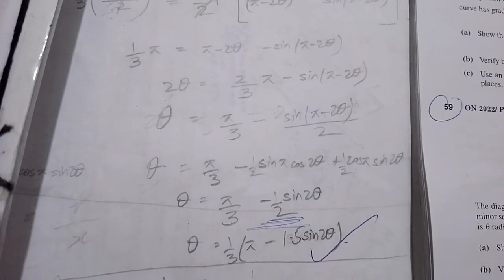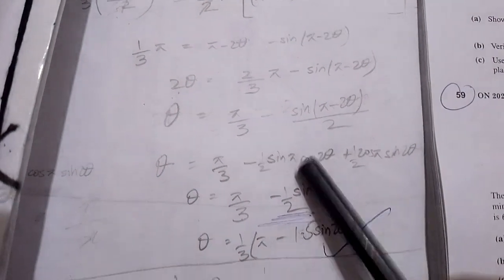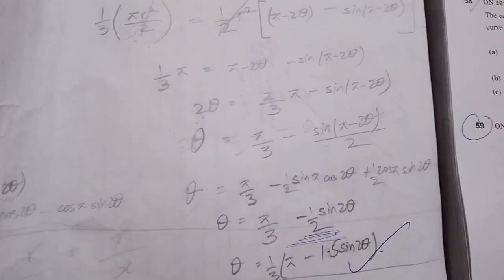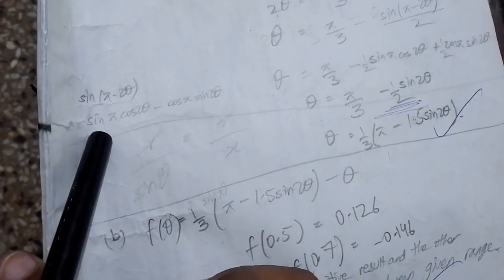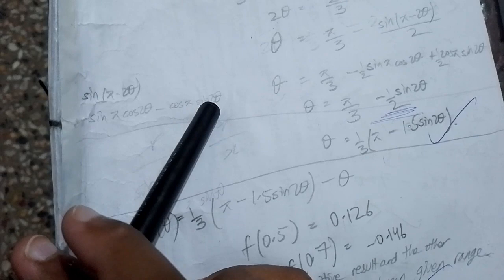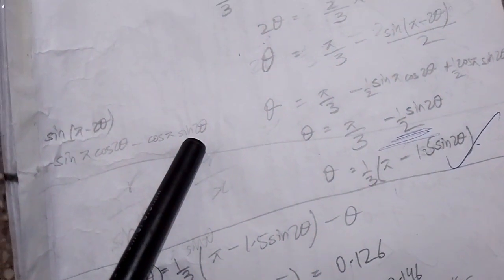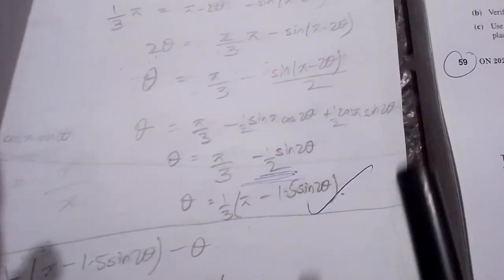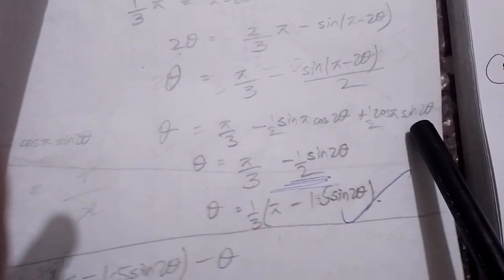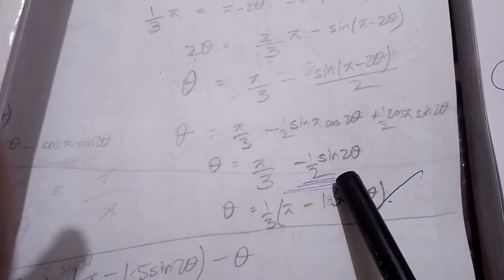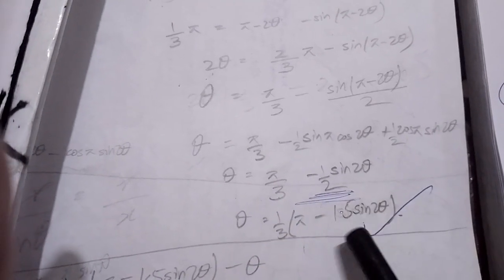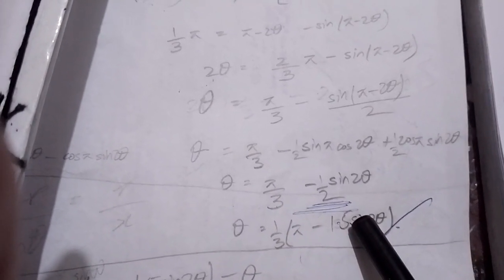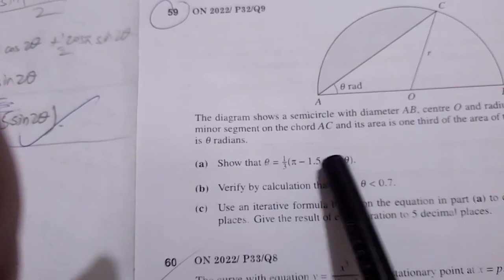we have applied an identity on it. What is the identity? Well, this is the identity, this one here: sin 2A is equal to sin A cos B minus cos B sin A. Then we end up with this, and after simplification we get this, and as we take 1/3 common, 1/2 divided by 1/3 gives us 1.5 sin theta. We have shown part A.